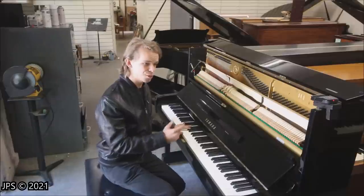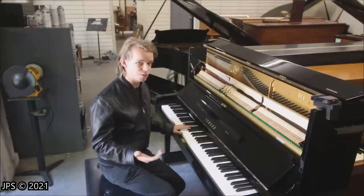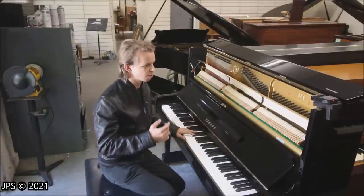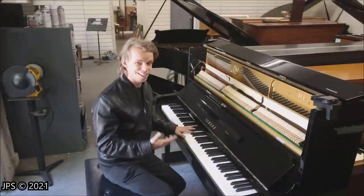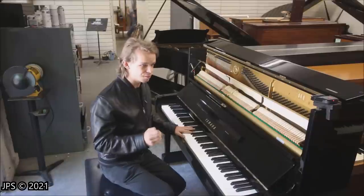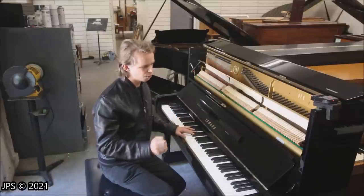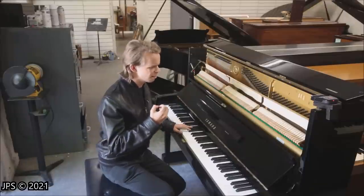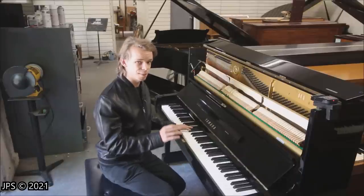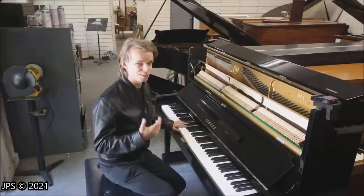Another thing that's really cool about this particular U1 is that because it's from 1983, it's very affordable. This is another reason why the U1, and to a lesser extent the U3, are incredibly popular — the U3 being a little bit higher end and a little bit more expensive. This particular U1, because it's from 1983, is around $4,700, which in terms of upright pianos definitely isn't super expensive. I think for the money you're paying, you're getting a really nice piano. The tone may not be for everyone, but as far as durability and longevity, it's basically going to last you a lifetime with some basic maintenance. So let's test out the sound of this Yamaha U1.